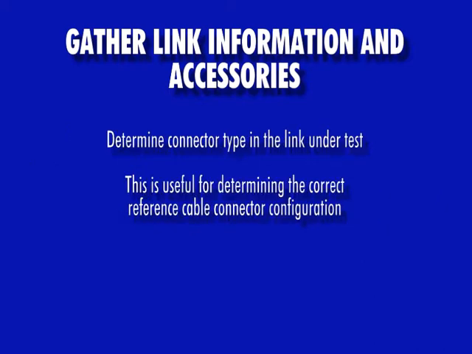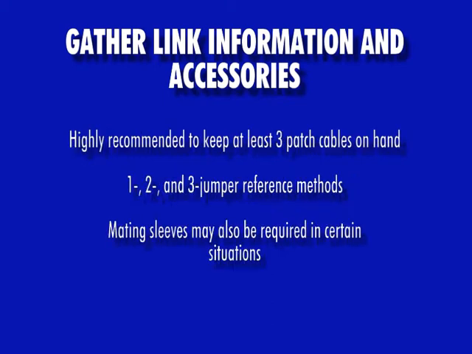It is also helpful to determine the connector type used in the link under test, which will help determine the right reference cable configuration to use. For accessories, it is highly recommended to keep at least 3 patch cables on hand, since there are 3 reference methods: 1 jumper, 2 jumper, and 3 jumper. Mating sleeves may also be required for some link configurations. Refer to OWL's video on reference methods for more information.